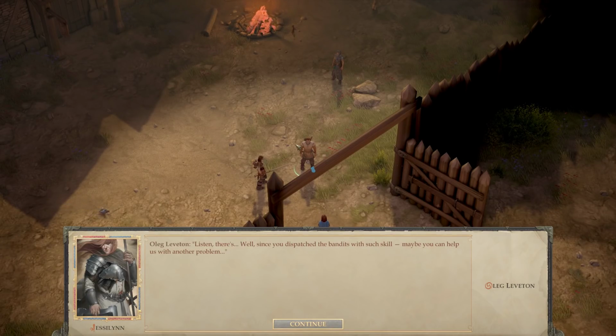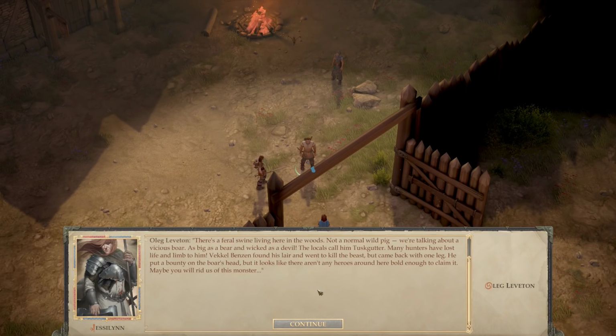Listen, since you dispatched the bandits with such skill, maybe you can help us with another problem? There's a feral swine living here in the woods, not a normal wild pig. We're talking about a vicious boar, as big as a bear and wicked as a devil. The locals call him Tuskgutter. Many hunters have lost life and limb to him. Veckrel Benzen found his lair and went to kill the beast, but came back with one leg. He put a bounty on the boar's head, but it looks like there aren't any heroes around here bold enough to claim it. Maybe you will rid us of this monster.